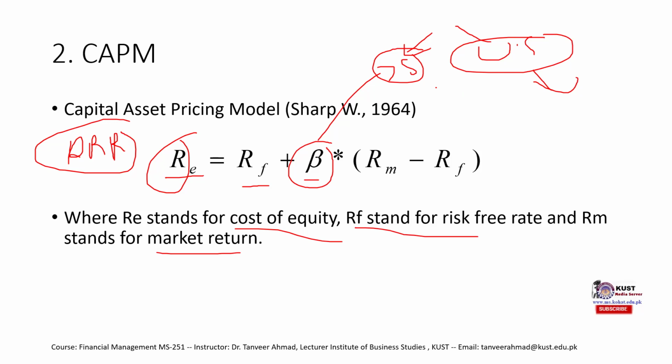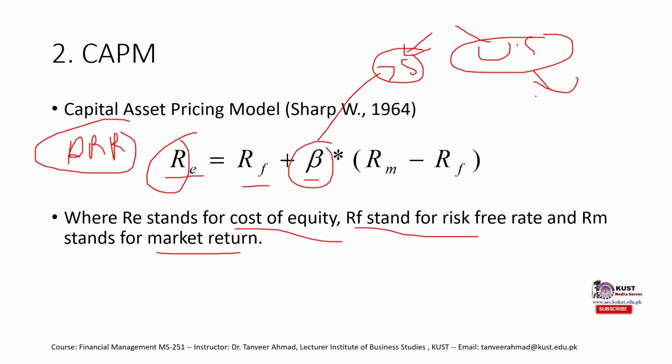For example, the risk of earthquake, the risk of inflation, the risk of change in interest rate, the risk of war. When war happens, when flood happens, when earthquake happens, when the economy is in downtrend, there is a recession. All these risks would not just affect one firm, they would affect the whole economy. So for example, the risk of a virus, COVID virus. This virus would not affect just a single firm, it would affect the whole economy. The business would stop all of a sudden. So it is a systematic risk because it affects the whole system.